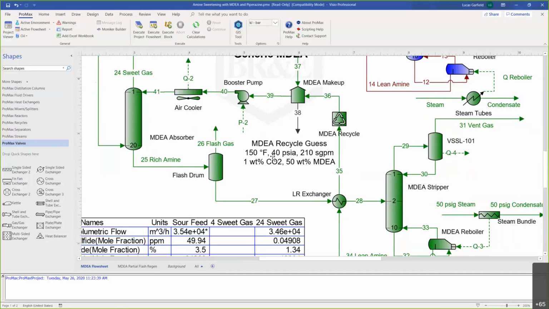There's a question about the rule of thumb for how much water wash is required for limiting CO2 slip. As far as I'm concerned, when I hear water wash, I'm thinking of a water wash that's on top of the absorber column. So sometimes you'll have a few additional trays above the lean amine feed where you have water. That flow rate of water, it's nice to set it equal to the necessary water makeup rate, because that way you don't have to purge.